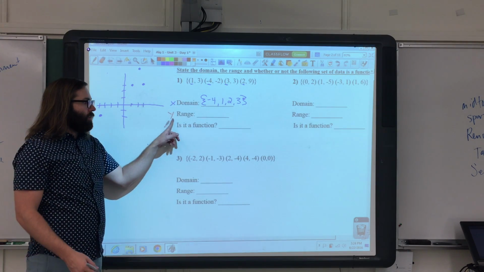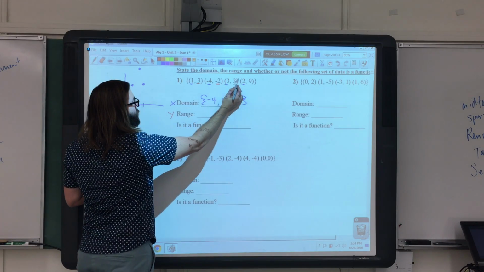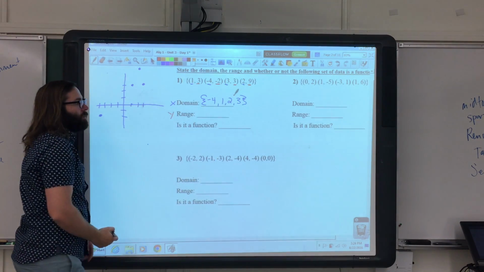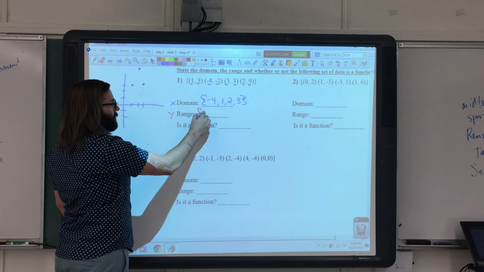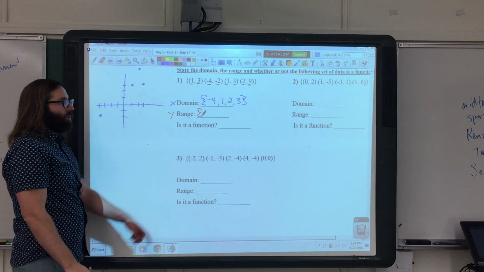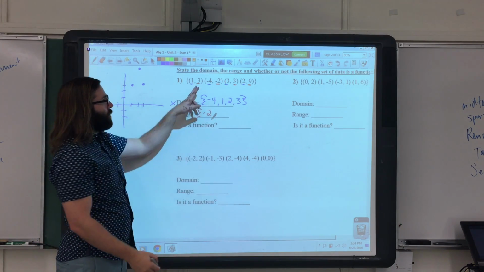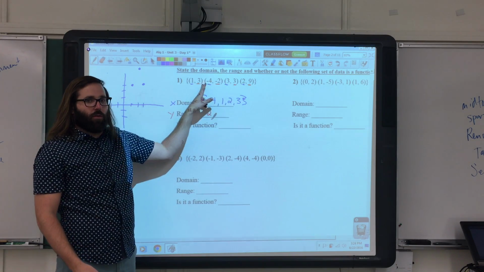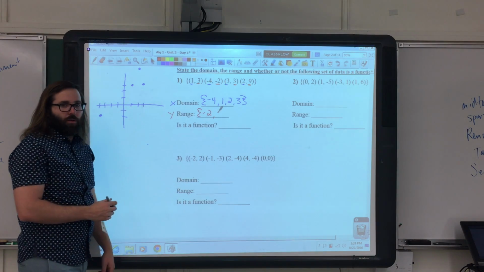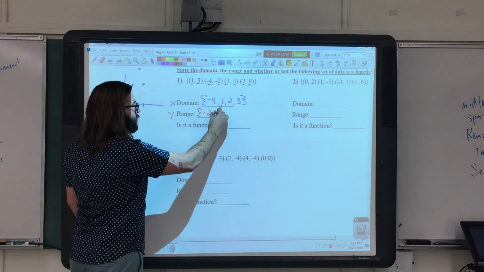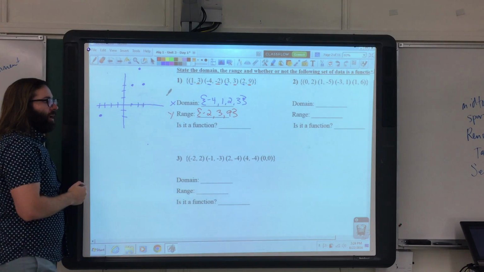So we got our domain. Range is our y value, so we look at our y's. We have 3, -2, 3, 9. So our range, we're going to do the same thing. Curly bracket. We list from smallest to largest. So our smallest, -2. We have 2 3's. We don't list both 3's in our domain or our range. We only care about one of them. So we do -2, 3, and then 9. End of our curly bracket.